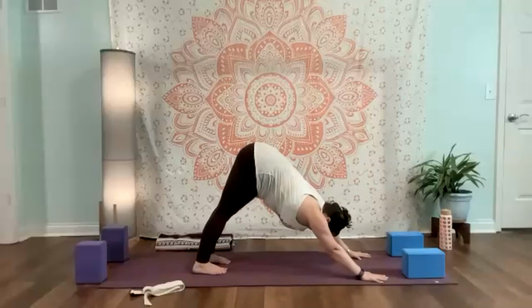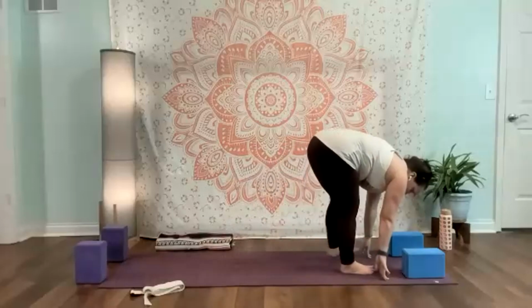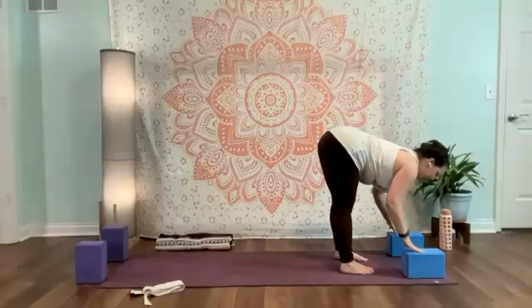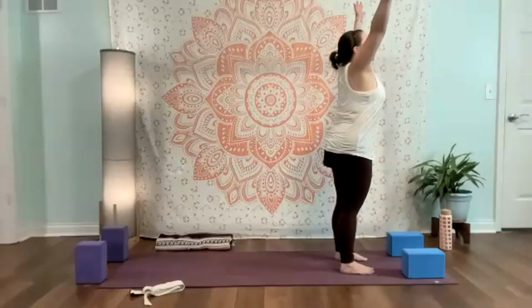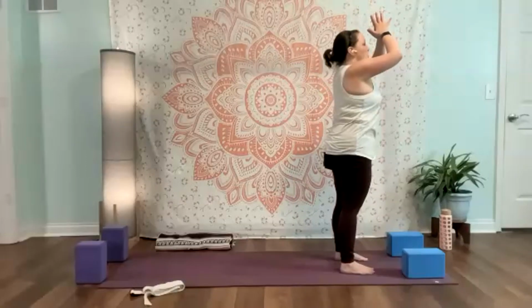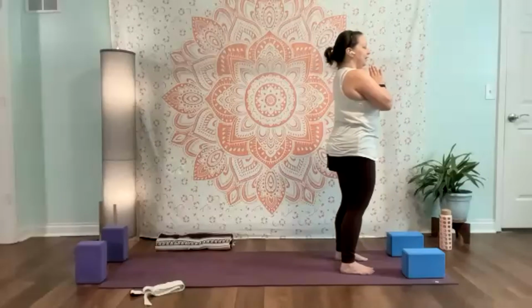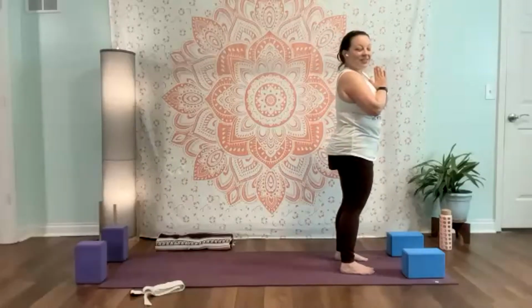From here, when you're ready, inhale, look forward, bend the knee. Walk, step, or hop your feet forward to meet your hands. Inhale, lift and lengthen halfway. Exhale, low bow. Inhale, root, engage and rise. Exhale, hands to heart center. Finding breath, mountain, intention. Good. Let's take that all to the other side.